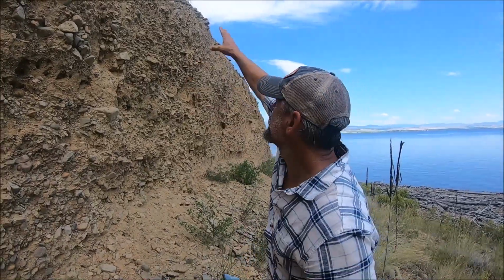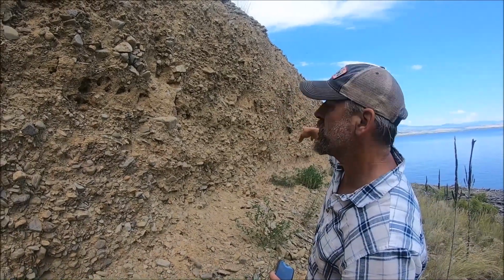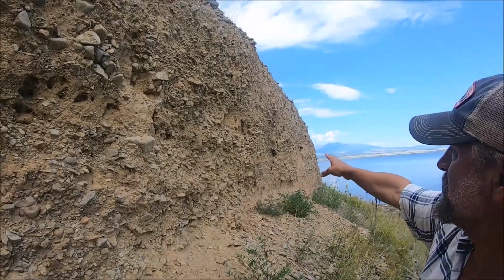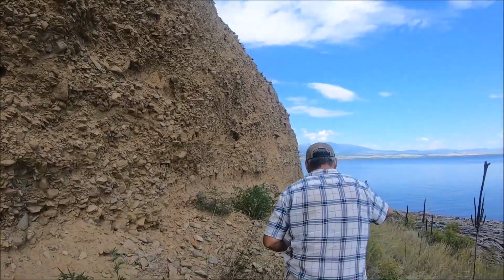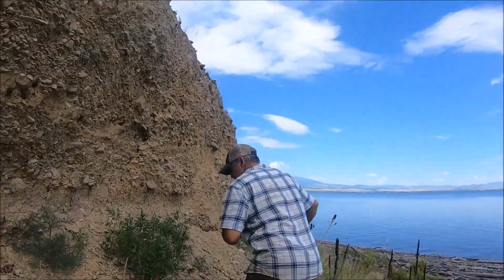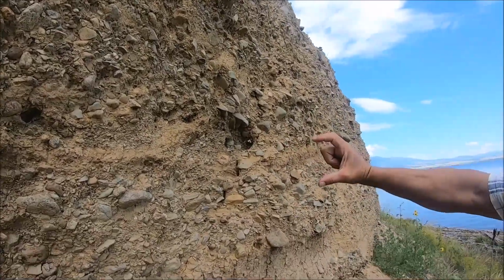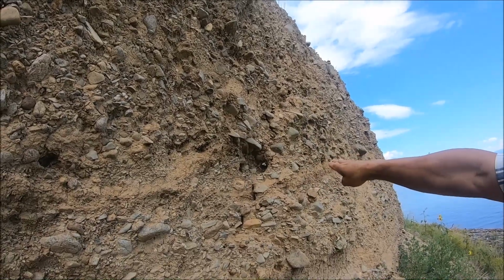So right over here, this wall isn't very high, but this is good stuff. And then look at the egg sacs. We can see 3 egg sacs from here. So let's take a look at that. Maybe we can get the footage with the phone, but this is just a nice setup. Not the easiest going here, but look at this. That's perfect. Notice the 2-inch, 3-inch round hide, a nice hole.